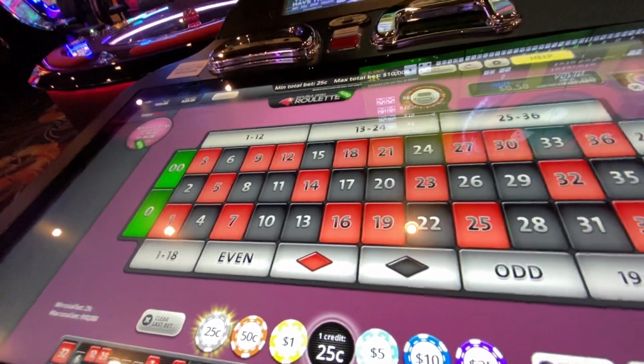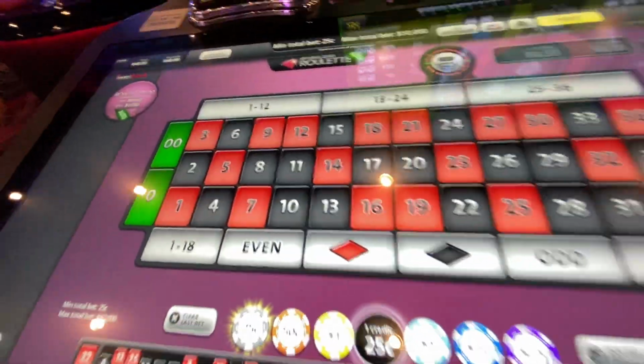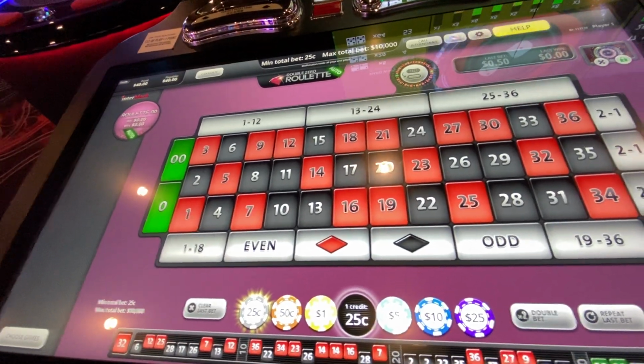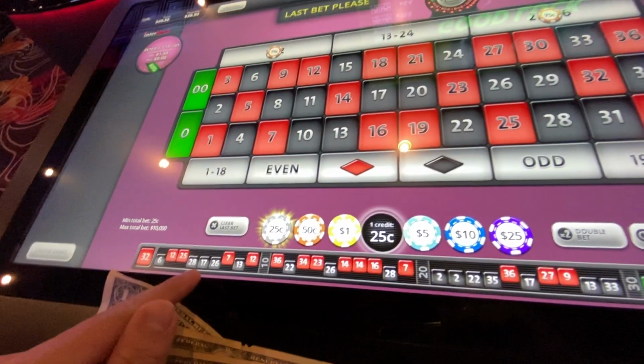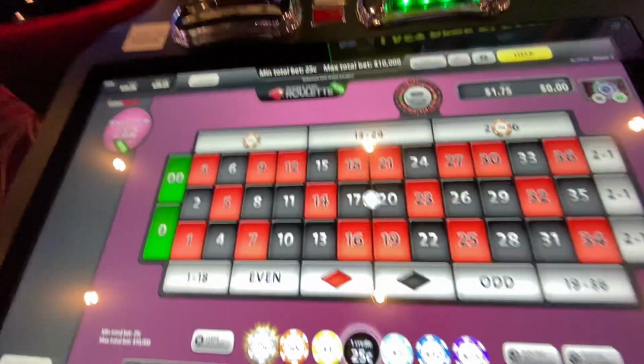All right. So, looks like for the history, we got 32 and 6. We'll do a follow the leader. I was going to start a little more aggressive today. It looks like we're the only ones playing right now. But let's go ahead and start off. Let's go 75-75. See if we can get a hit. Actually, let's do... We got the 17 right there. Doesn't look like that. Let's go 17-20 split just in case it wants to do it to us.